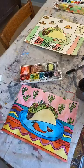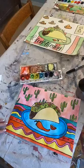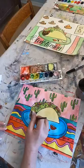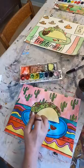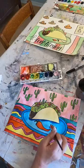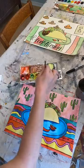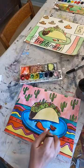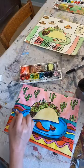Okay, one more thing I'm going to do. I want my taco to have a little bit of a shadow under it. I'm just doing a little bit darker blue under that. A little bit darker blue under my tomato, under my pepper. And you could even go a little bit of a shadow under your plate too, if you wanted to. Just adding a purple or a darker blue color underneath all that.